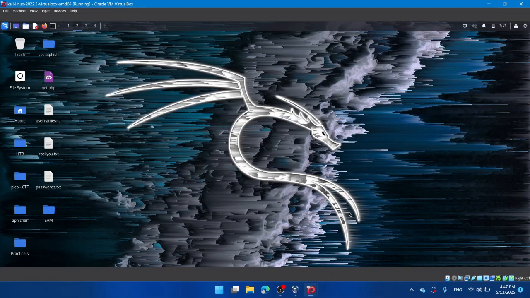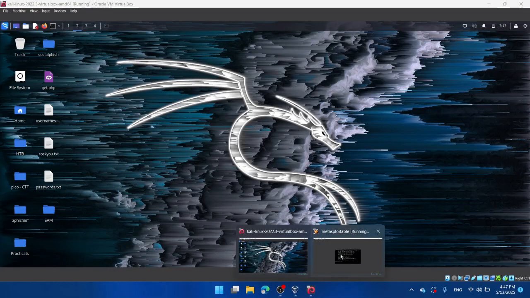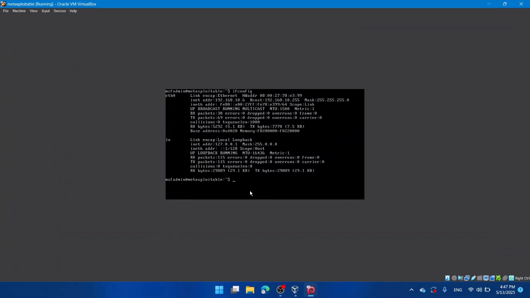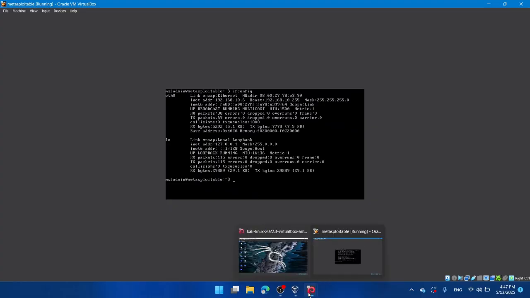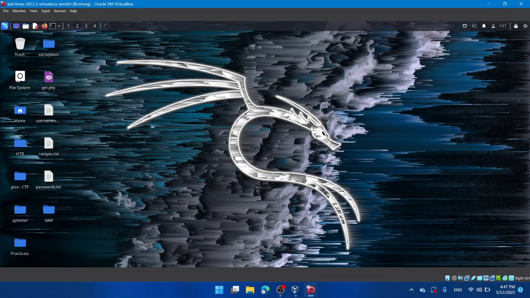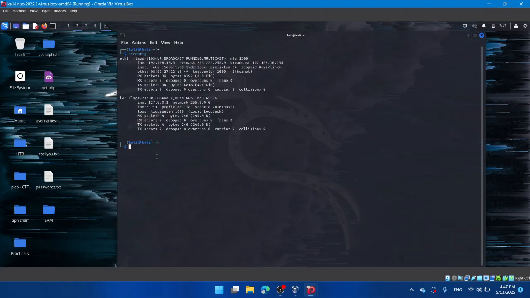So in this case, you can see this is the Metasploitable machine. This machine runs an FTP server. So this is the server, and the Kali Linux machine can be identified as the client that is going to log into that file transfer protocol service. So the first thing that I'm going to do is search for vulnerabilities, open ports, within the existing Metasploitable machine.